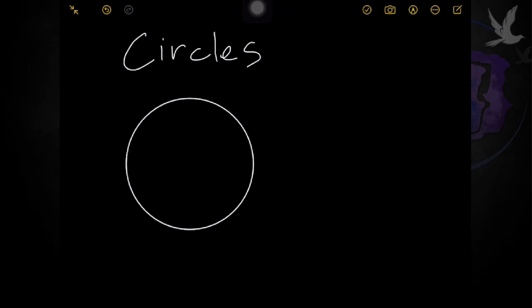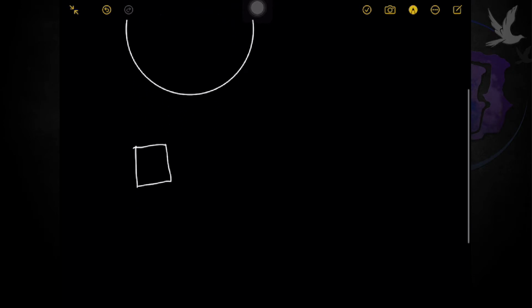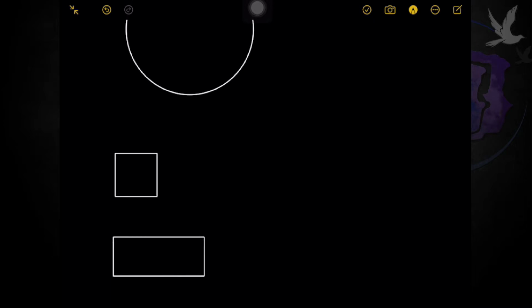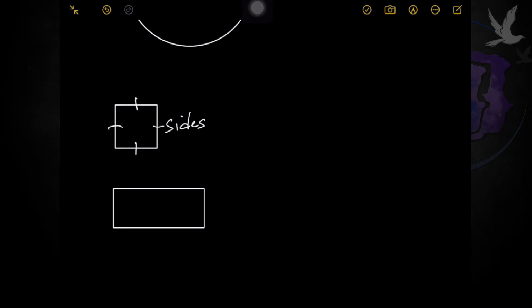Okay, so first, we have to learn about the basic parts of the circle. Just like a square and other shapes, there are parts na kailangan nating maging familiar with. For example, for a square, we have the sides, all four sides, diba? They are called sides. While for a rectangle, we have our length, and we also have our width. Okay? So, for a circle, meron din tayong mga basic parts. Especially when we are solving area and somehow like the perimeter, but in circles, we call it the circumference. Okay? So, may mga basic parts din tayo sa circle.